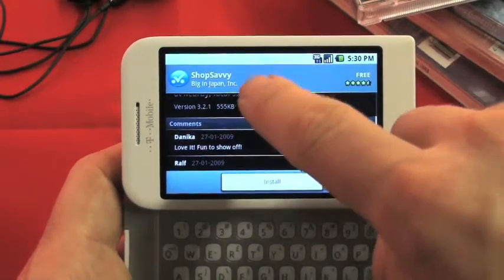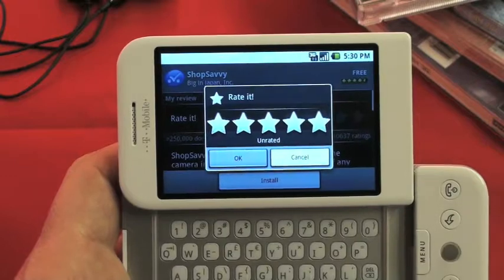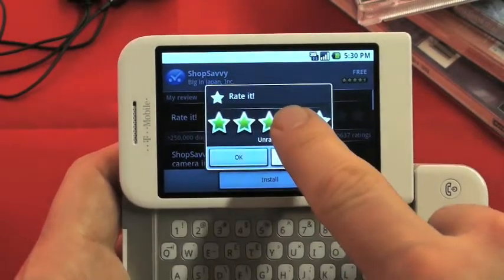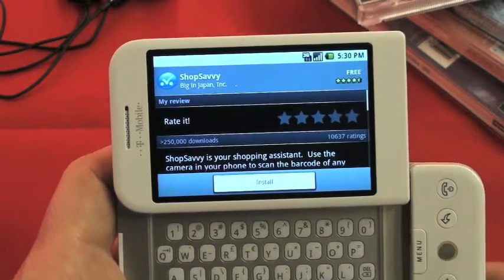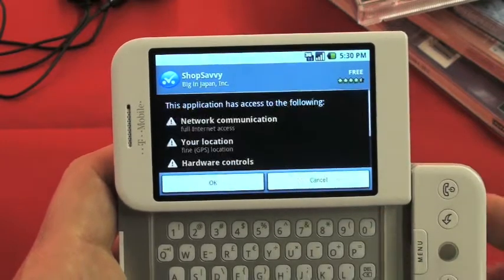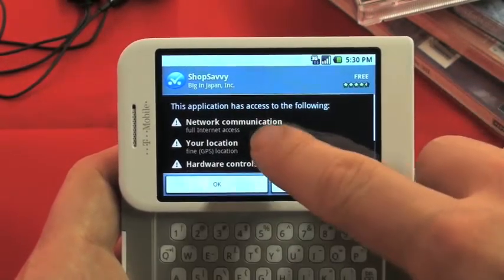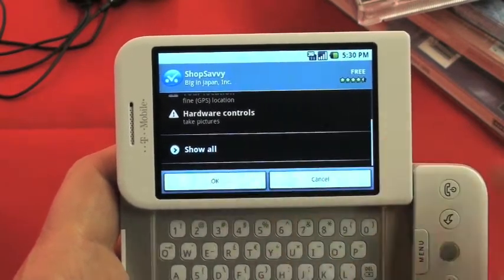Tap on the icon to go in and find out all the full details. There's some description and comments that people have left. If you wanted to, you can even rate it — just drag. But we'll not do that yet. When you're happy, tap the button at the bottom and you'll come through to a confirmation screen. Click OK.